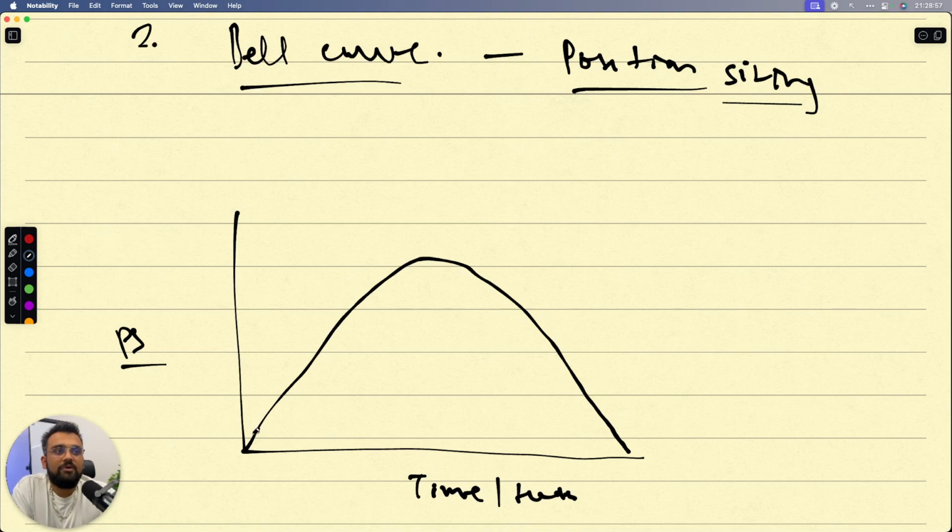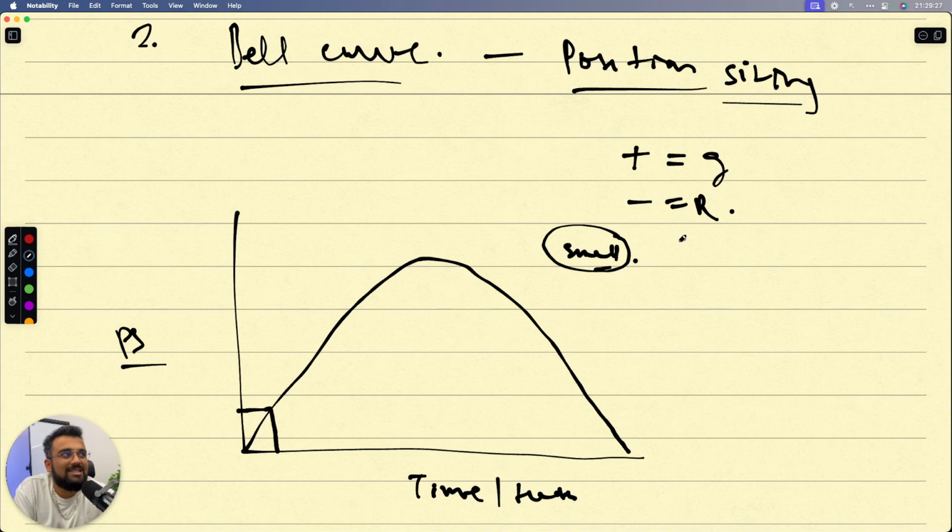Early in the morning, the first trade of the day usually has a small position size because it's very early in the day. The first trade, because I don't know, psychologically or whatever, man. If I take my first trade of the day green, I'm green on the day. If I take my first trade of the day red, I'm red on the day. It's psychological or whatever it is, right? So my first trade of the day is always small position size. Why? Just in case the trade doesn't work, I do not lose big money. So it's easier for me to recover from the loss, like what happened today.